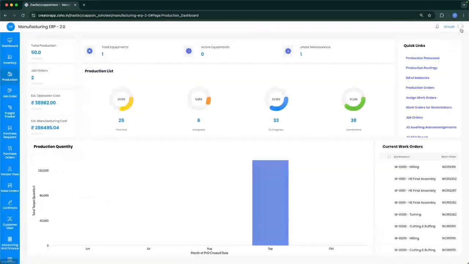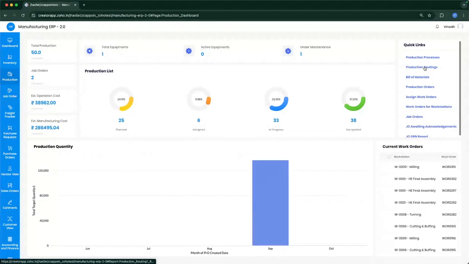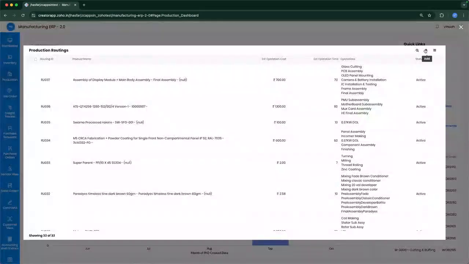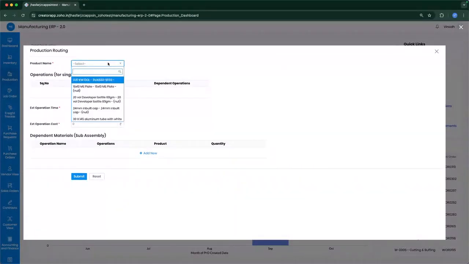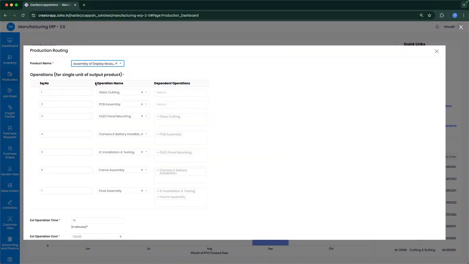Once all these processes are defined within the system, based on the dependency and independency, the system can automatically generate the routing for you. For example, if I select my finished good, the system runs through the production processes, picks out all my independent processes first and puts them as a sequence. Based on the dependencies, the system restructures my production routing and tells me this can be done in this particular order.